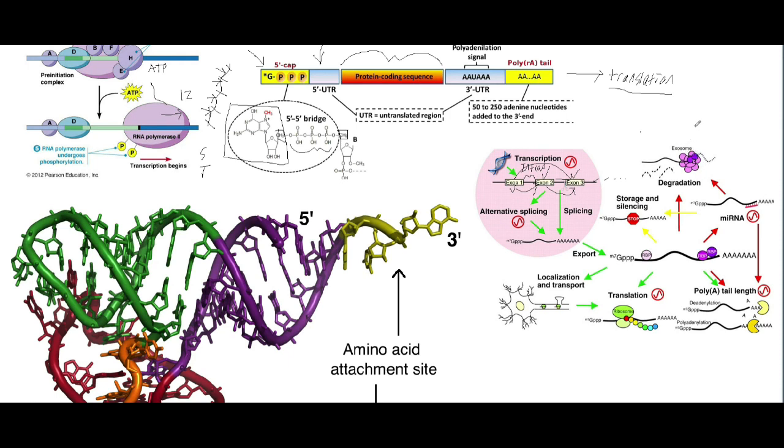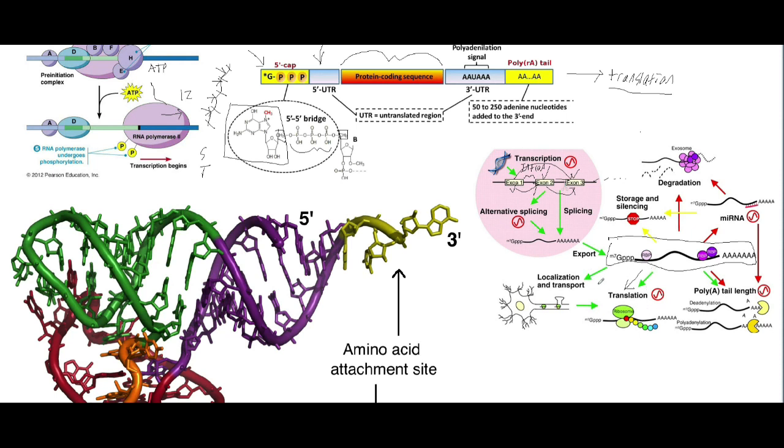If we have our mRNA here that's ready to go, you see it has some proteins on the 5' UTR and 3' UTR. The one thing we can obviously do is translate it into a protein. The mRNA is preserved in the process, so we're not turning it into anything.